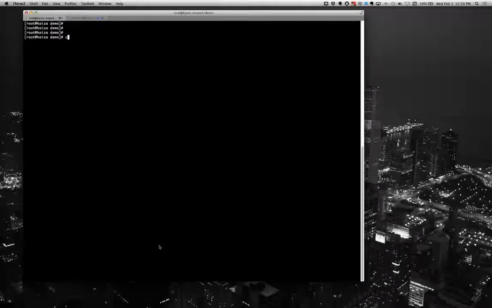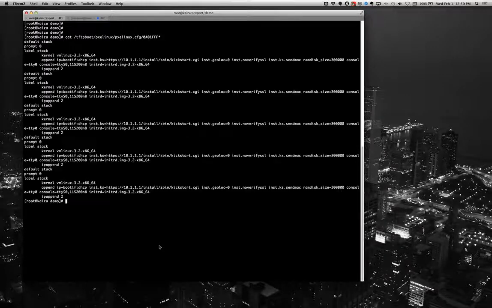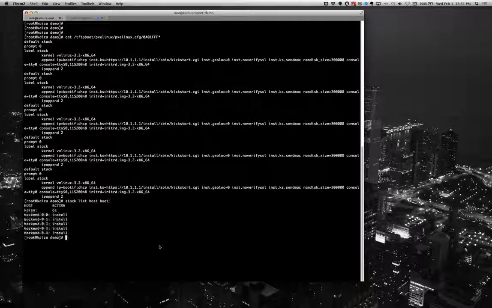If you're familiar with Linux, what this does is it changes this configuration for you. It automatically puts the TFTP correct kickstart configuration in order to do the installation. You don't have to know that, but if you're wondering what it does, that's what it does. And during install, this boot action is going to be turned back to OS. So after the successful installation, it will not try and reinstall itself.